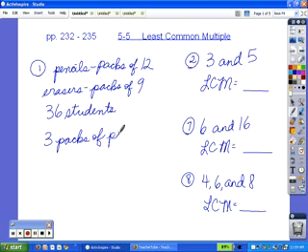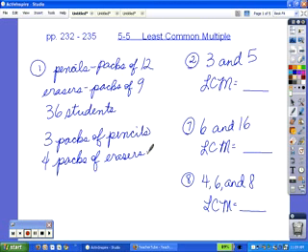to get 36. And since the erasers come in packs of 9, you have to say since 9 times 4 is 36, you would need 4 packs of erasers, since they come in packs of 9. So let me see, this part would be your answer.